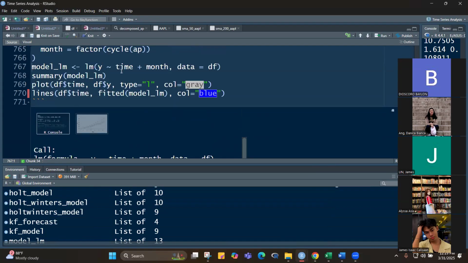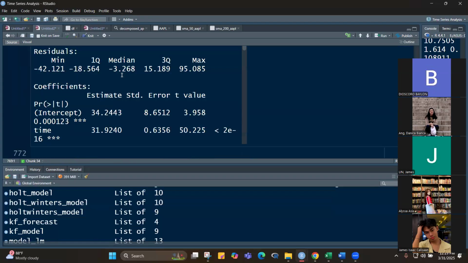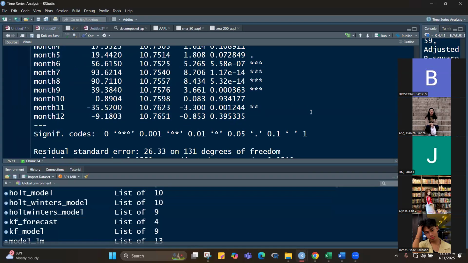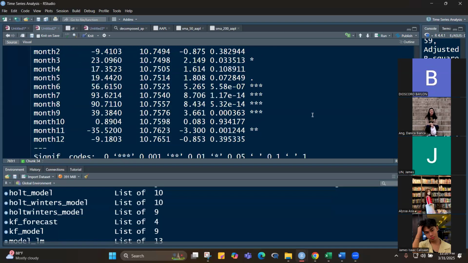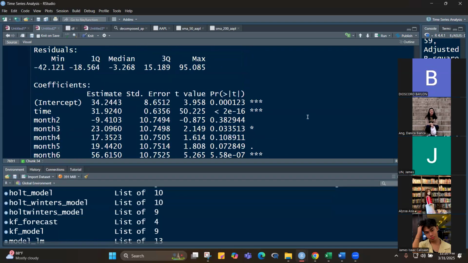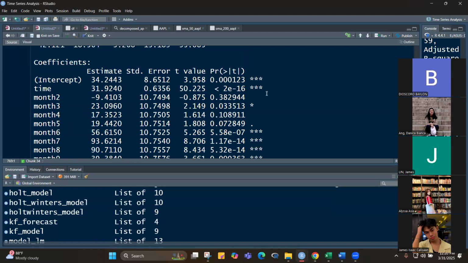I ran summary first. So this is our regression output. You have here your time, and it's statistically significant. And you have here month 2, class.